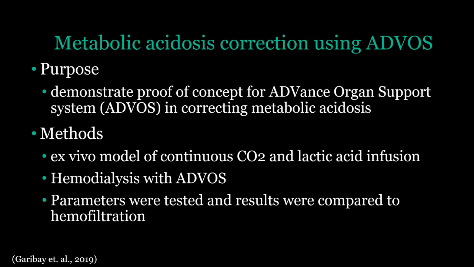So I kept saying our body doesn't have a way of fixing uremic acidosis because if your organs aren't working, obviously it's not going to restore that acid-base balance. So this paper aimed to research a method of direct removal of that acid within patients who suffer from metabolic acidosis and renal or respiratory failure. This paper did also look at respiratory acidosis. However, for the sake of this presentation, we're going to focus on metabolic acidosis.